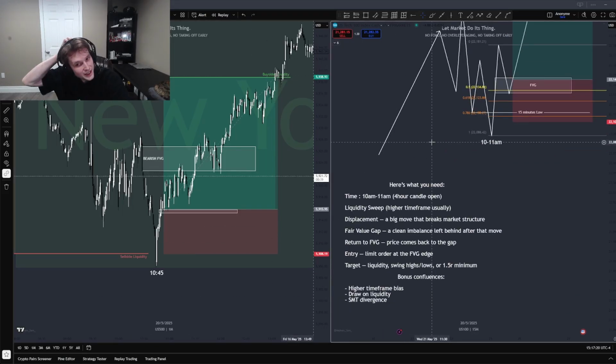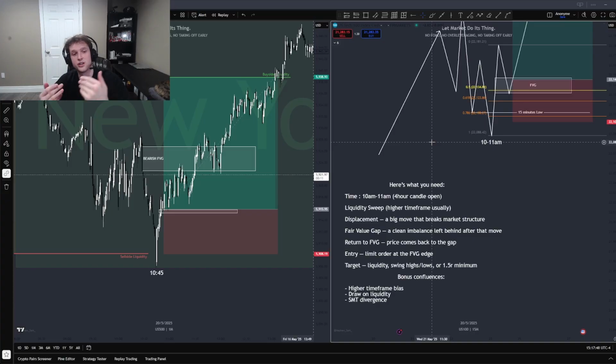So I'm going to say it again, guys. You need the time, you need a liquidity sweep, you need displacement. That's really important. You need a higher time period bias and you're drawing liquidity. That's very, very good. And the fair value gap has to be created, hopefully, in discount of the range, which is below 50% of the price leg, okay? You enter on the fair value gap, stop loss below OTE or at the swing low, okay? Or below the fair value gap, depending on your risk to reward and how the market's moving.